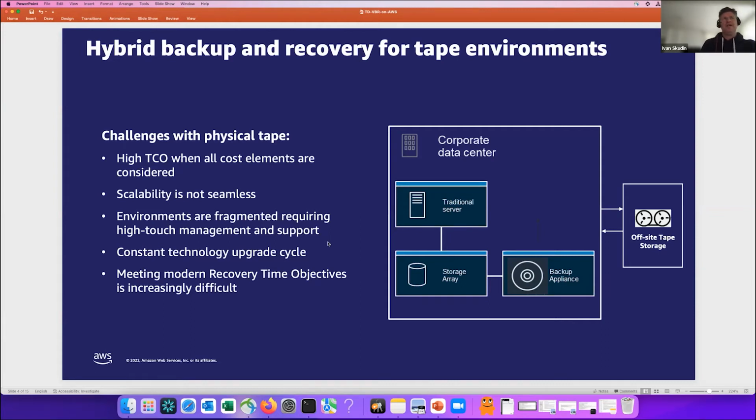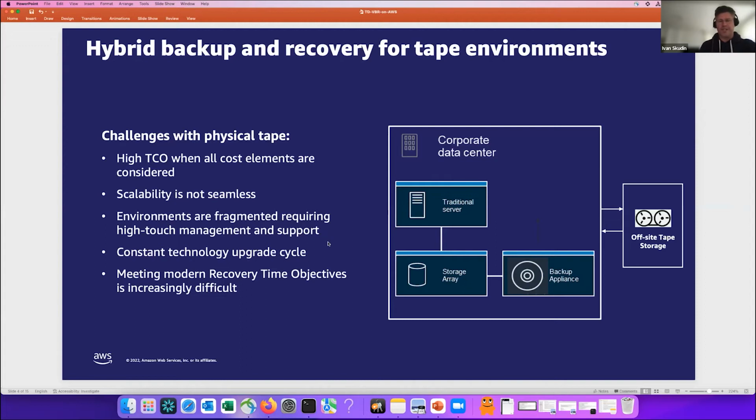It is based on disk, on specialized deduplication appliances, and physical tapes for long-term storage. The advantages are clear because the tape cartridge is actually really cheap. It's dense. You essentially store multiple terabytes of data in a single cartridge, and the cost is extremely low.